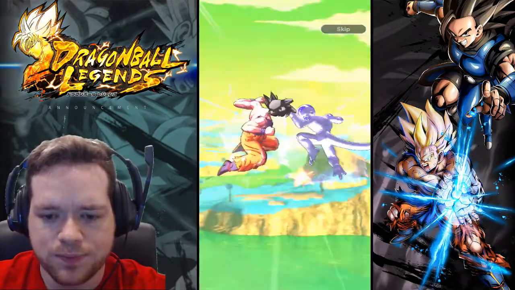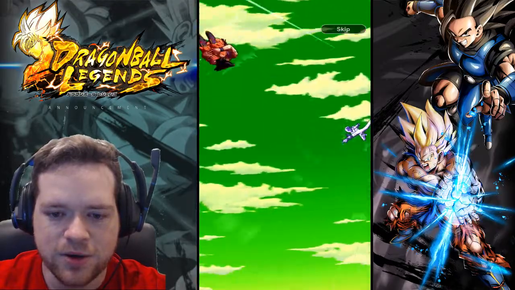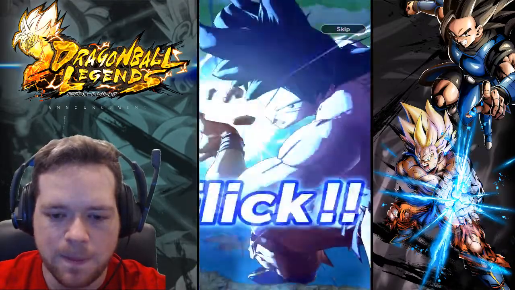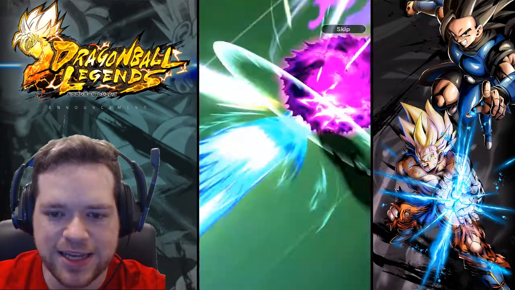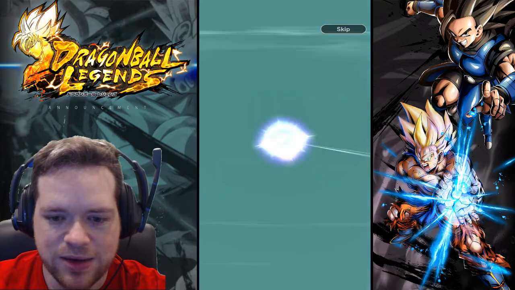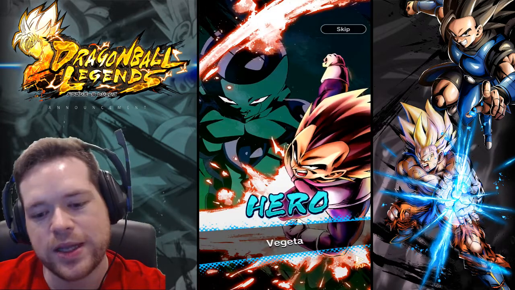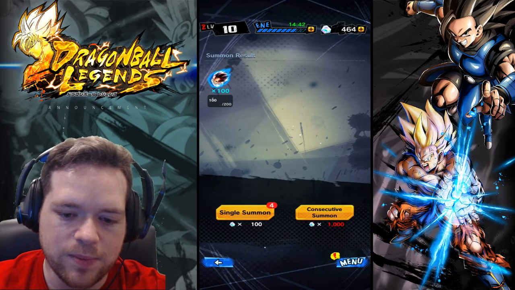Here we go. Goku's gonna lose this one, apparently. Are you gonna do it? Get it, get it, get it. Ah, nope, didn't lose, that's good. And we got an extreme. Nope, just a regular hero. Regular Vegeta. No problem. Go back.